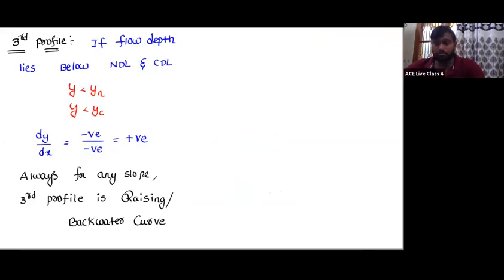And tomorrow the class won't be there for open channel flow. For hydrology, it will be discussed in hydrology class. But whoever is attending open channel flow now, there is no open channel flow class tomorrow. And for the hydrology class, the corresponding faculty will let you know in the next class. At 10:30 you are going to have a class, right? So in the 10:30 class, the corresponding faculty is going to discuss about tomorrow's class.